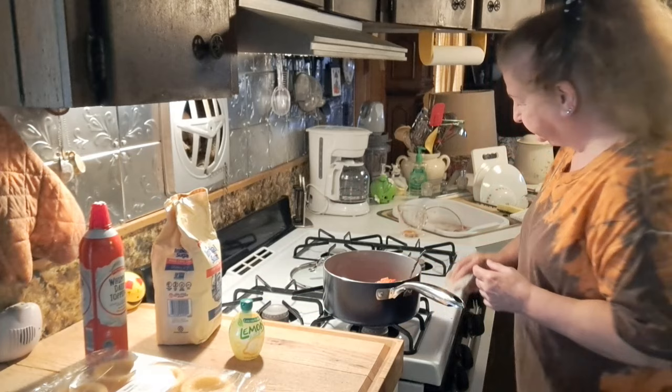Now you can chop it up a little bit finer than I did if you want, but I like to use it in my little dessert cups for a dessert, and you can also use it as a preserve to put on toast, you know, for breakfast or anytime you'd like to eat a snack.